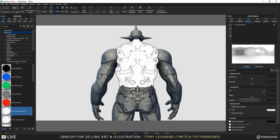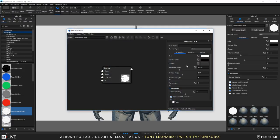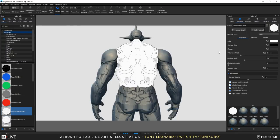And in this case, I'm going to right-click and edit material. And you can do this in a couple of different ways. You could use the material pane here, but you could also show the material graph if you're going to really specifically get into a material and change it up. Just because I'm doing one simple flat shade, I really don't need to add any nodes to this, so I'm going to close this. But know that you can edit your materials by using an actual node graph. But for this, pretty much what I want to do is change the width, which is the contouring width that goes around the line, or the line size.